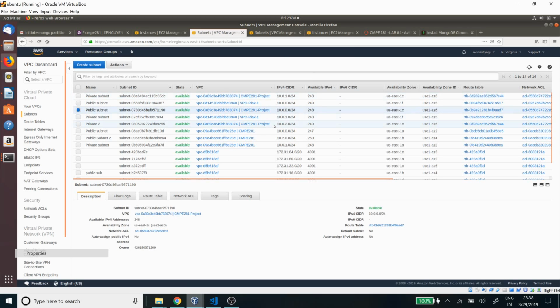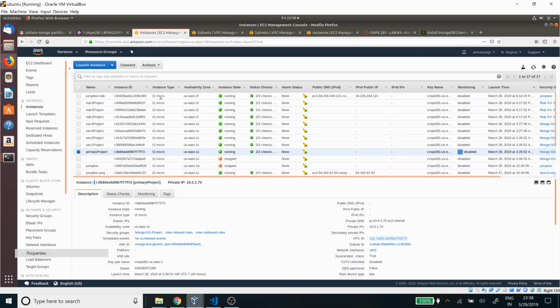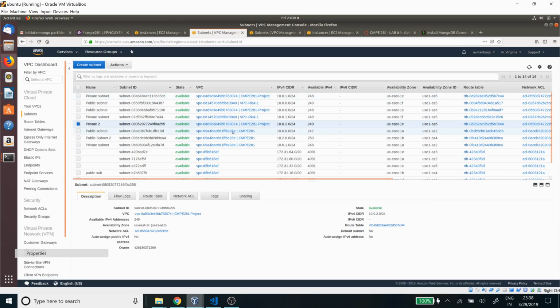This one is a public subnet, and this is the second private subnet. Now going to the instances, the primary instance belongs to the subnet with this ID, 35DC, which is the first private subnet.